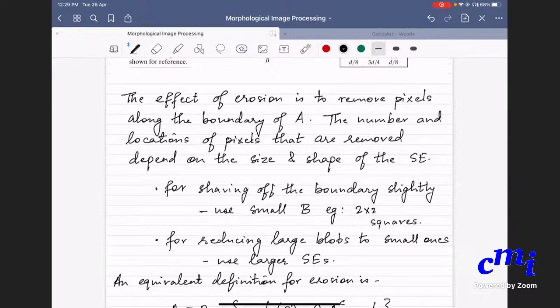If you take 2 by 2, actually there will be a problem: what is the center? If you take a 2 by 2 structuring element, then there is a problem of finding the center. So not 2 by 2.